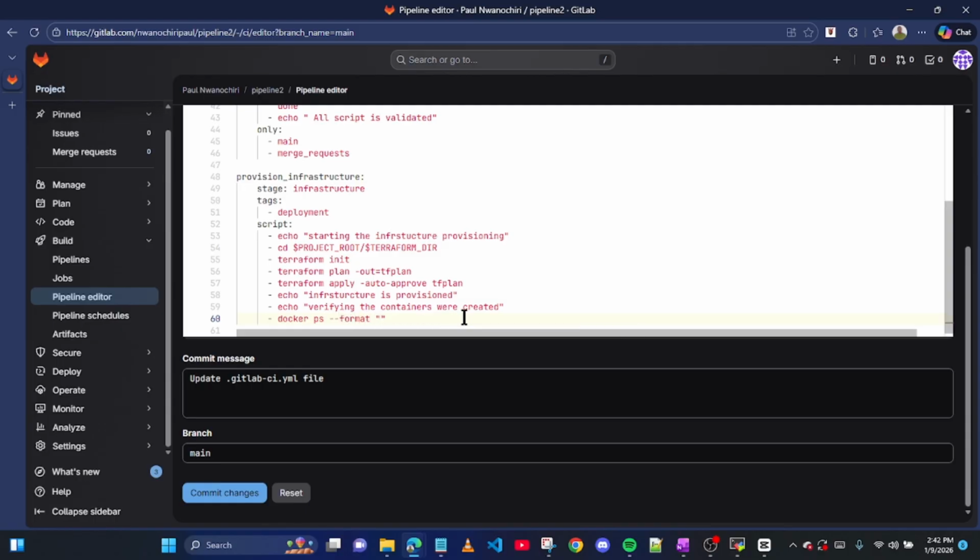So this is the table. It will be like this. Dot names. That's the name of the containers. The next table would be the status of the containers.